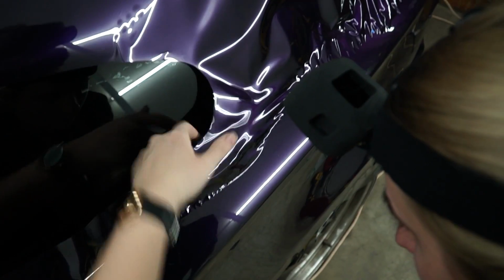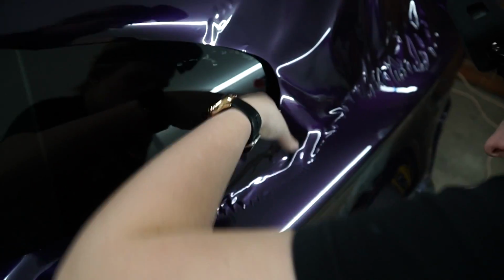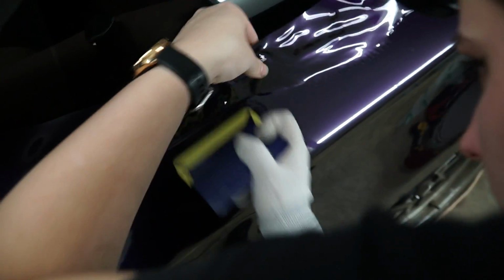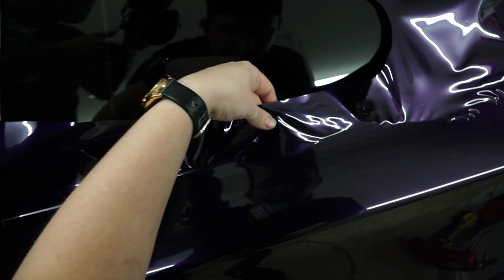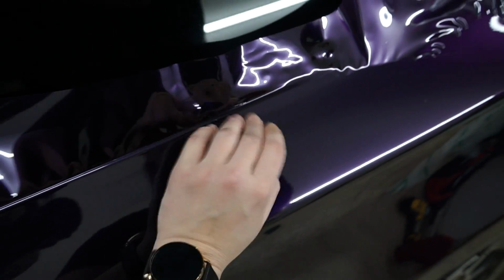Okay, so I'm still having the same problem where the fingers are still showing. I'll heat it up again. Okay, and now let's try. Wow, it really does not like me. Alright, well at least we got some of the fingers that were here out. We just have this random little section to figure out. So heat it up again. Same thing, kind of keep it off the car. So kind of lifting it up a little bit, keeping it off the car will help it cool also if you do little movements like that.